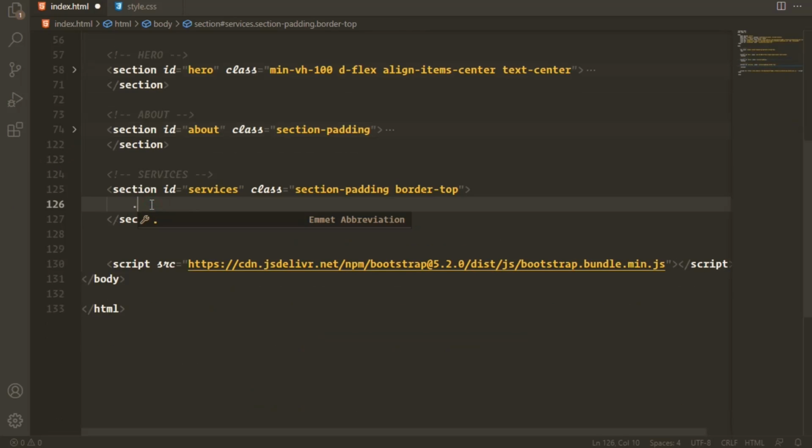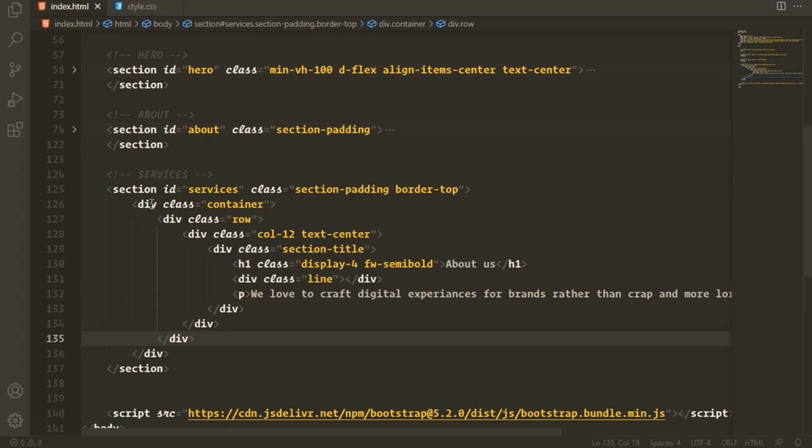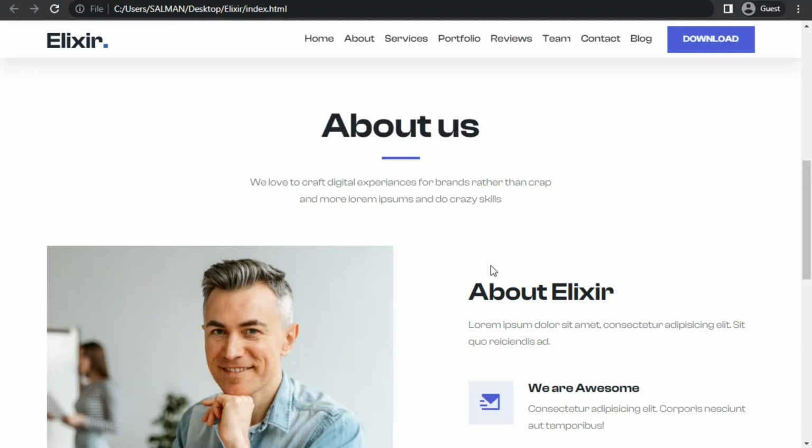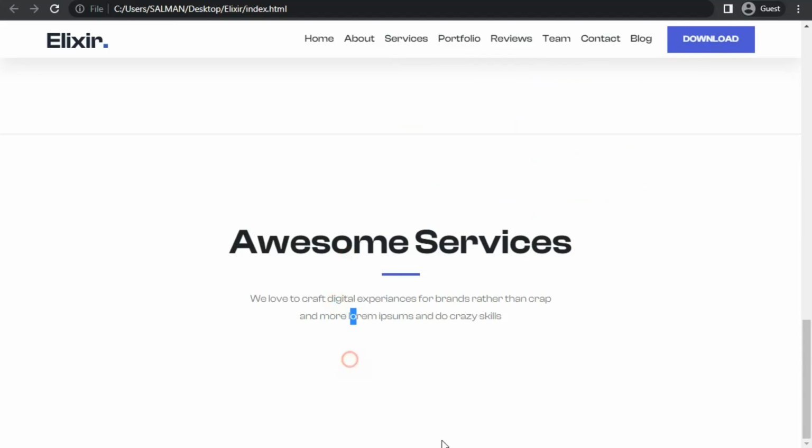Okay, here I'm going to create a container. I'm going to paste it, and I'm going to rename the text, save it and refresh.